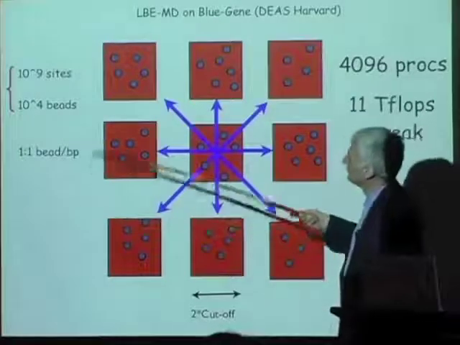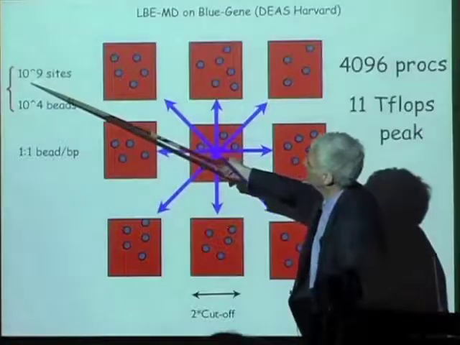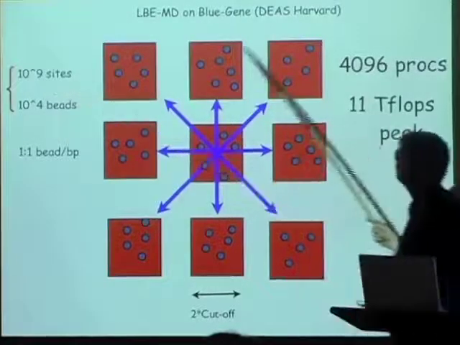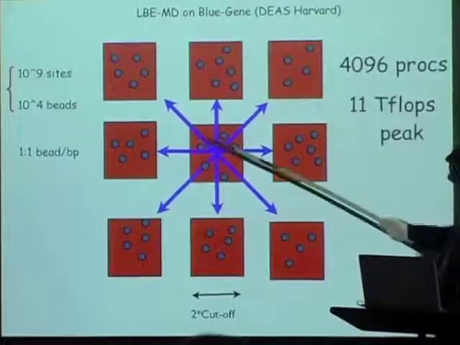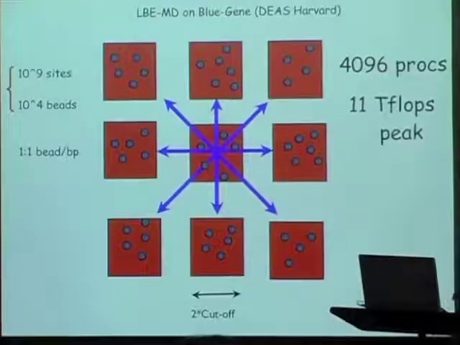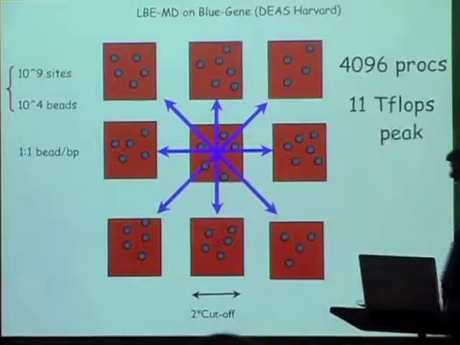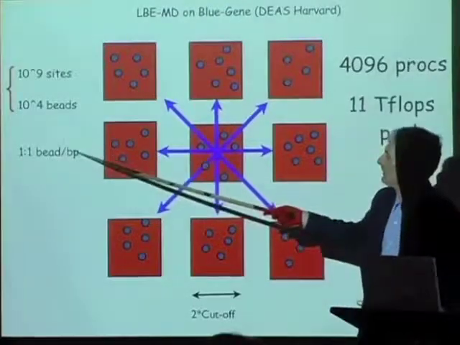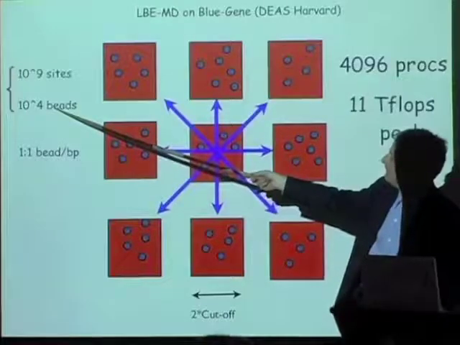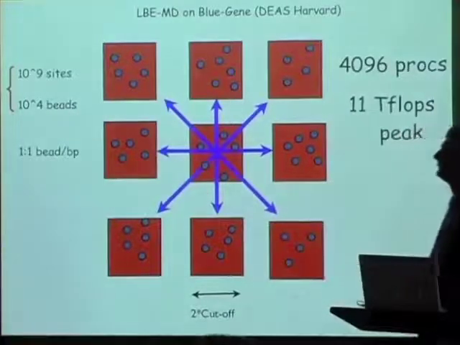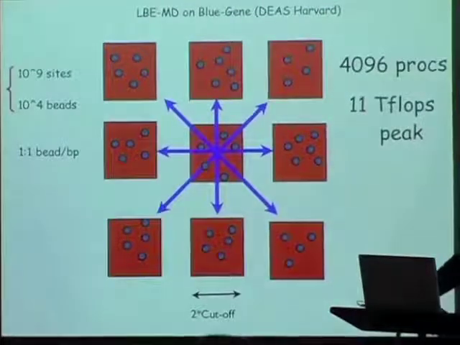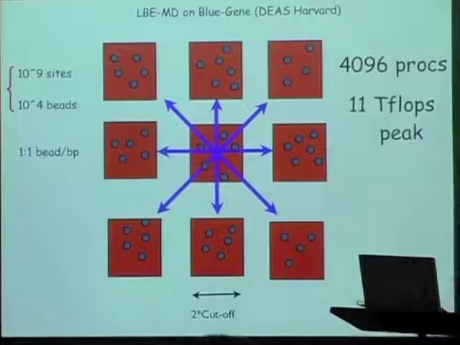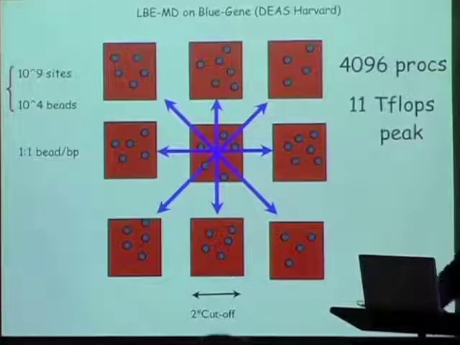But they did an excellent job, and now I will show you the performance. The first typical simulation that you can run on this machine is of the order of 1 billion sites, perhaps a little bit less, of the order of 1,000 cubed, which is a sizable fluid dynamics calculation. And the polymer is of the order of 10 to the 4 bits. So here we can start to smell the idea of having one bit per base pair, because, as I was showing you before, these experiments were done with DNA strands of the order of 10 to 100 kilobase pairs. So you are slightly approaching the chemical specificity, although you are not yet there.